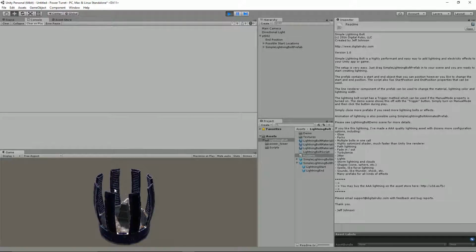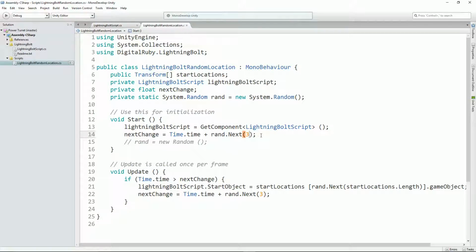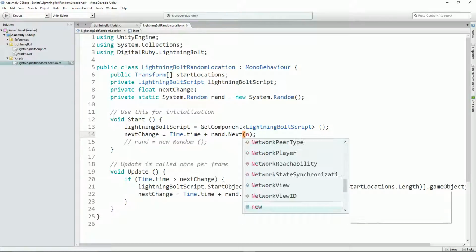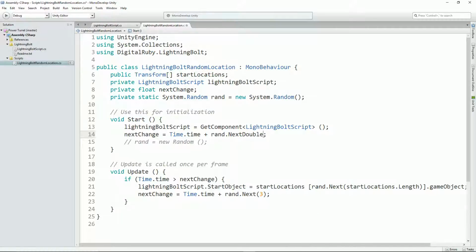It's kind of changing: 1, 2, 3, 1, 2, 3. Yeah, for me that's not often enough. Obviously it could be 1 second, or it could be 0, I guess. So let's make this value between 0 and 2 and use NextDouble, times 2. We'll say the same thing down here. So NextDouble returns a value between 0 and 1, and we're multiplying it by 2, so a value between 0 and 2 seconds.